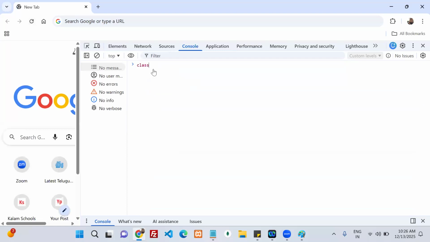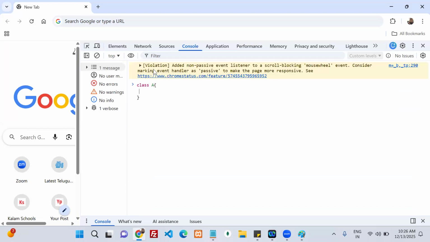Can I create one variable? That variable is a static variable you can create, a class level member. What is the next one?